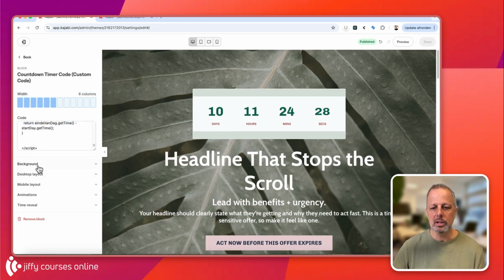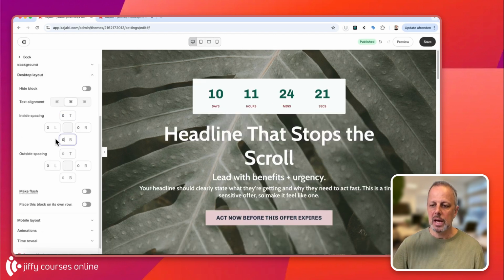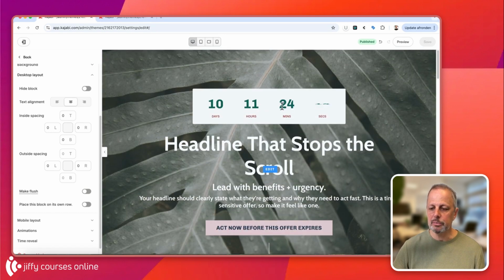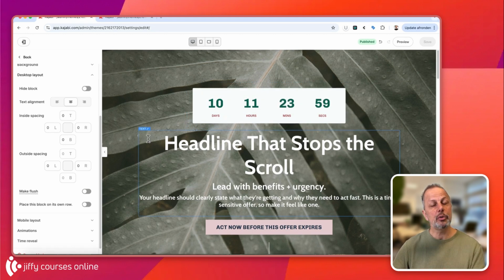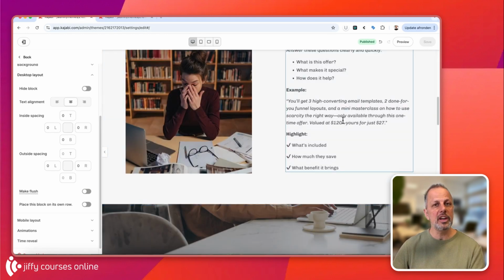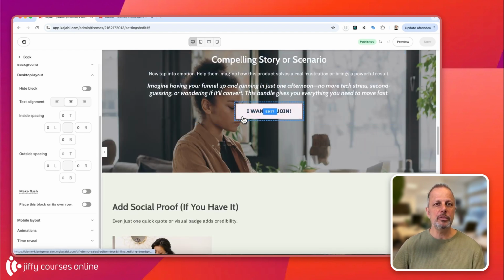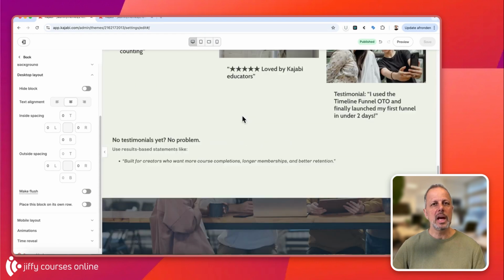If you like, you can restyle this a little bit, take out the margins, and there our timer is. It's 10 days, 11 hours, and 24 minutes, as our time is currently 12:35. The other thing you must do is create a sales page that has this special offer. So you take the text that's here, fill in all your information, and connect these buttons to a special offer somewhere in Kajabi. Now this page is ready.